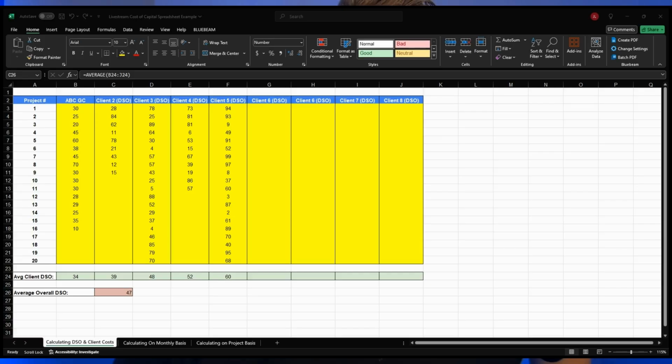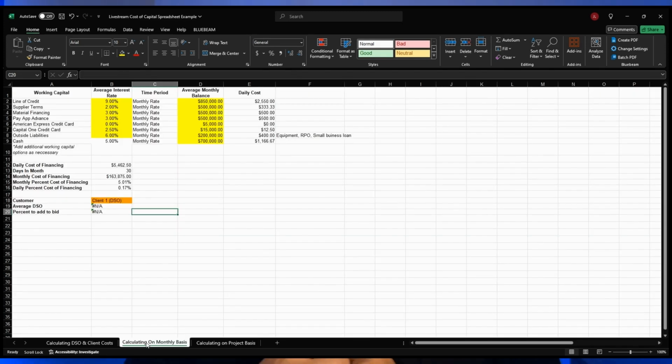So now that we have all of your historical data entered, we will go into tab number 2. We're going to calculate the cost on a monthly basis. So what this is going to do is calculate using an average interest rate by working capital type and the total balance that you typically carry on a monthly cadence.